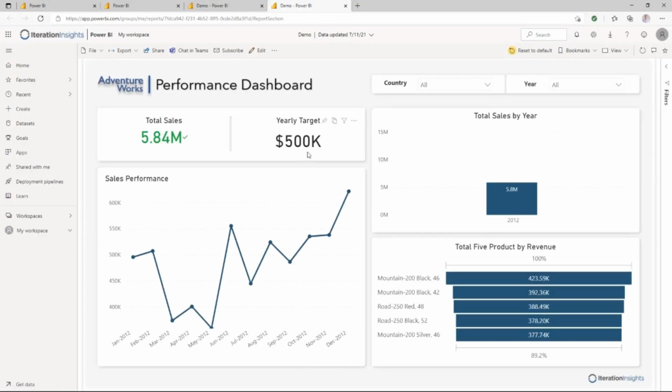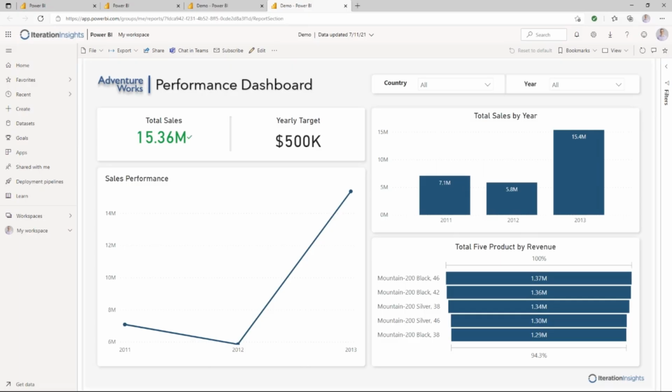So I'm going to go into my demo.pbix in the Power BI service here. And we can see now that it looks like we have it being filtered. So I'm going to click on reset to default, and we're going to see the dashboard has been brought back to the default which I had just published, because somebody was already in there, likely myself, and had played around with some of the filter context in the interim. So now there we go. Now the dashboard is published. I can see that my page number 1 is gone and it is hidden, and this is what everything looks like. All right, so that brings us to the end of the sub-lesson on publish, import, or update assets in a workspace.